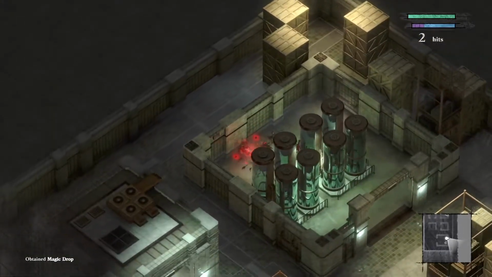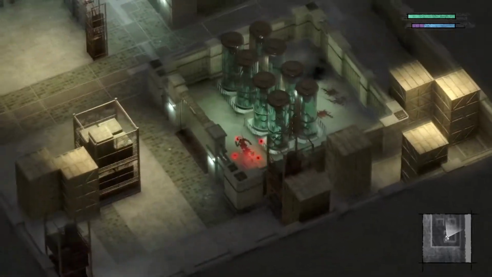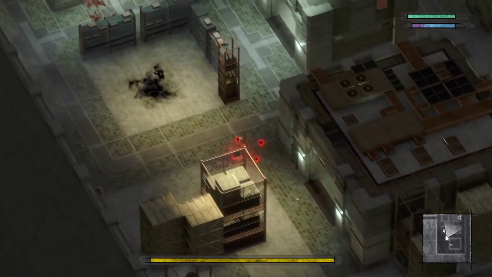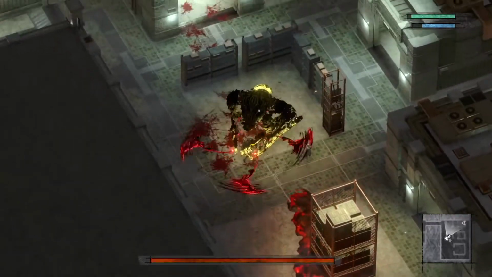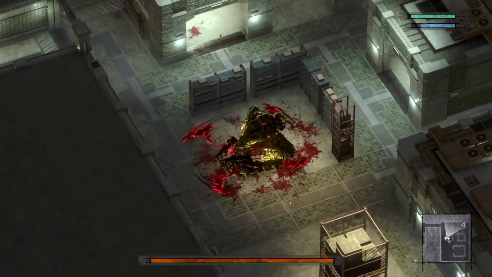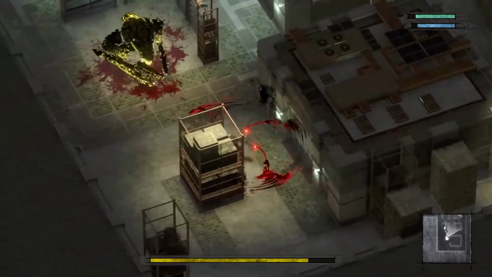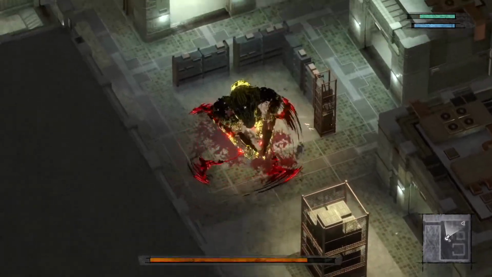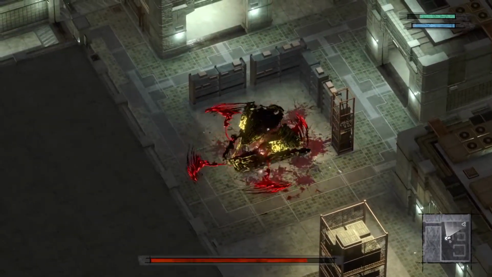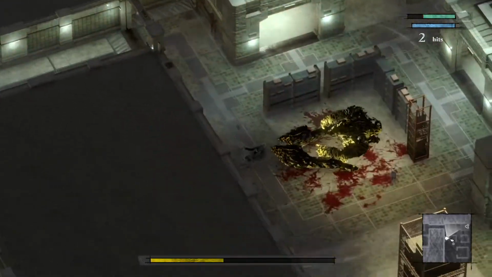Ooh, got a magic drop, nice. Key card. Come on, I want to unleash this power. Ooh! Boss shade, damn it. Doesn't seem to be doing much to this thing. Ooh, wow. The magical attack doesn't seem to be all that effective, but I think that was like one hit from the weapon. Yeah, wow. Damn.